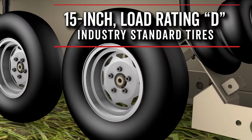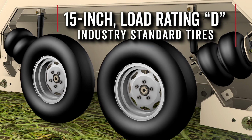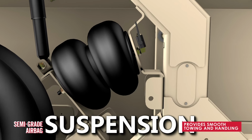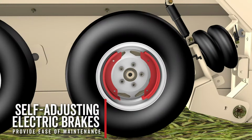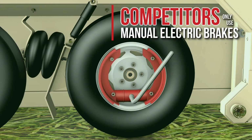The Weight Wrangler comes with 15-inch industry standard trailer tires with a load rating D. The semi-grade airbag suspension provides smooth towing and handling during transportation. Self-adjusting electric brakes provide ease of maintenance. Competitors only use manual adjustable electric brakes.